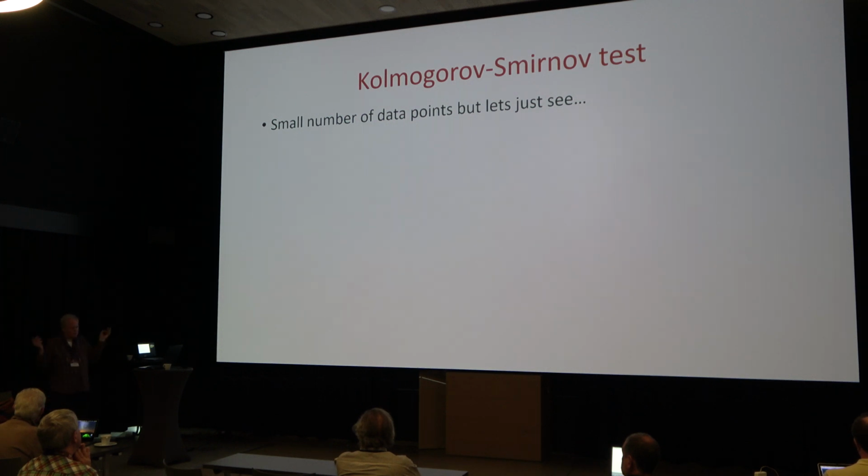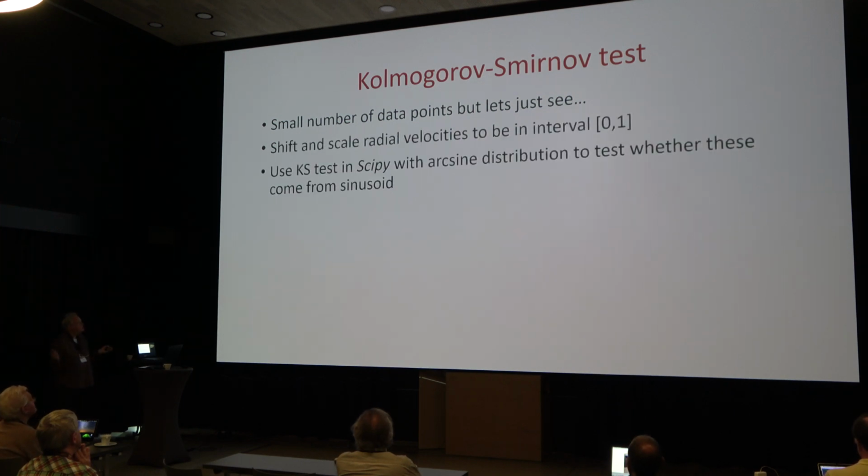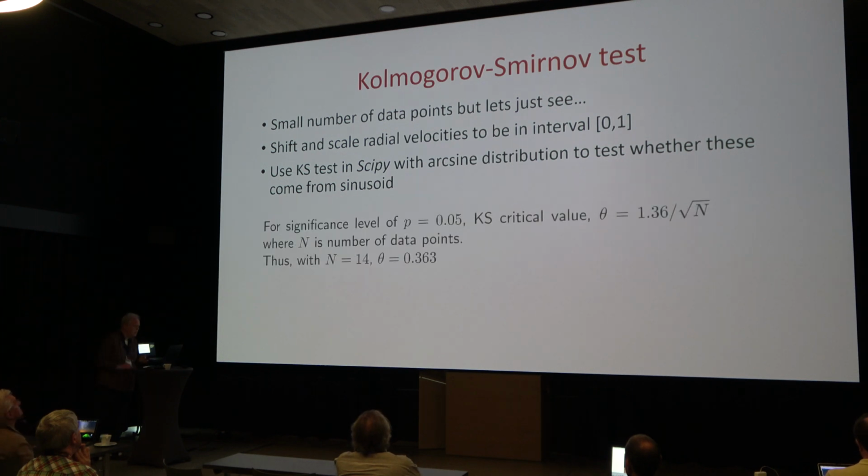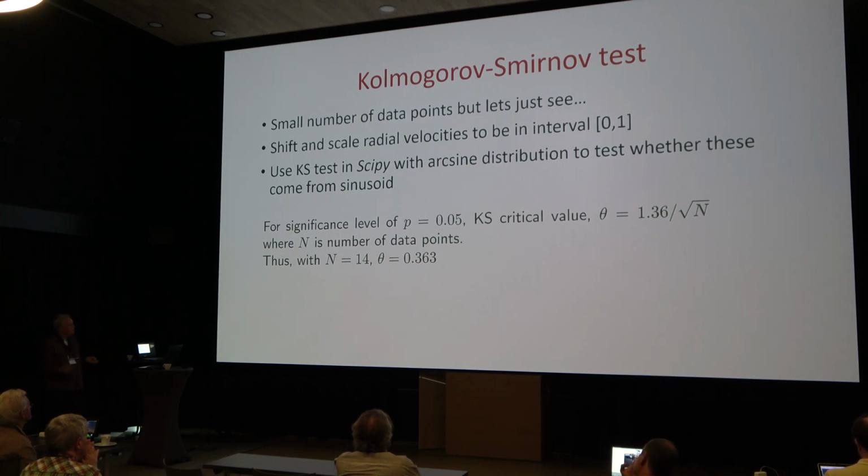Just generate lots of spoof data whose ground truth you know, I drew it from a Gaussian, I know I drew it from a Poisson, whatever, and then try and understand the test. I didn't do that, I just turned the handle, right? And you get an answer that is encouraging. So do those data come from the arcsine distribution? Yes, they do, because if you turn the handle, the significance level of P is 0.05. I think I could have pushed it a bit harder than that. There's this so-called Kolmogorov-Smirnov critical value of 1.36 over root n, where n is the number of data points. Here that works out to be 0.36.